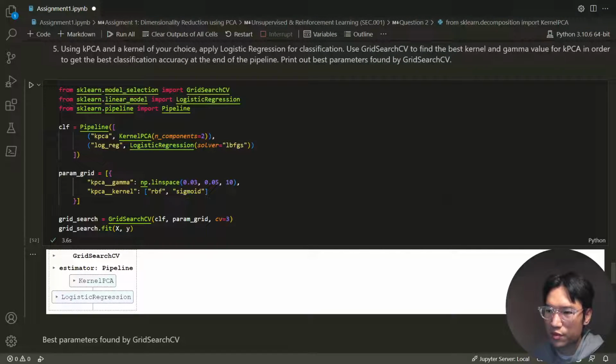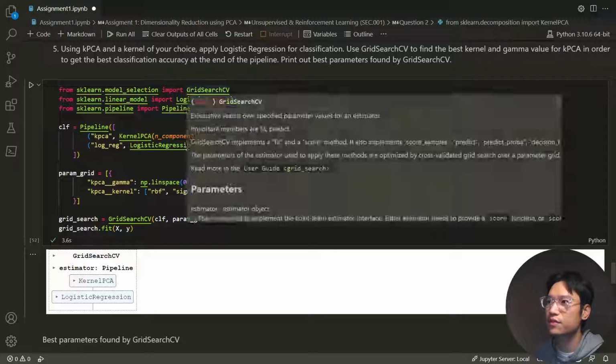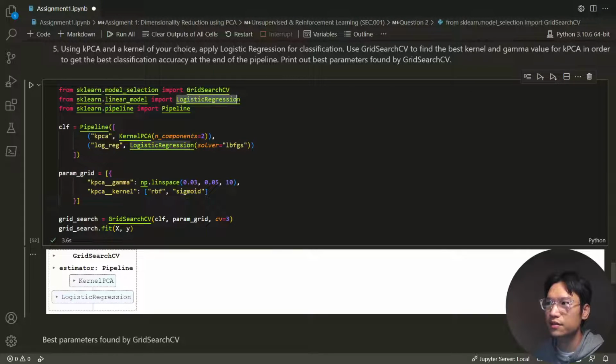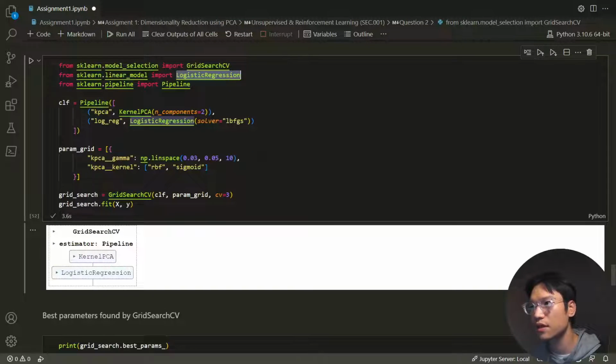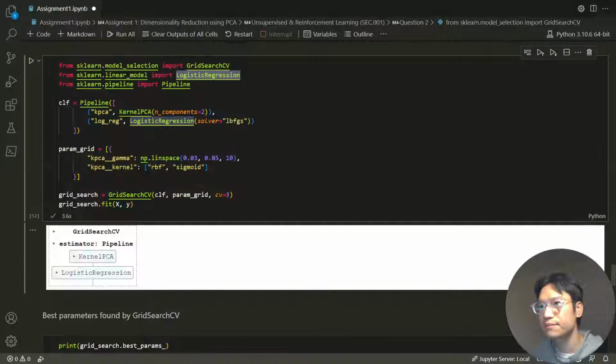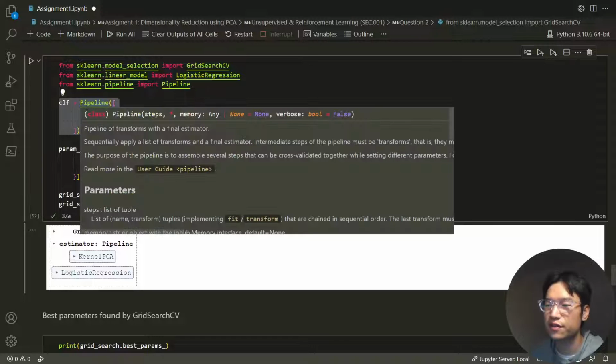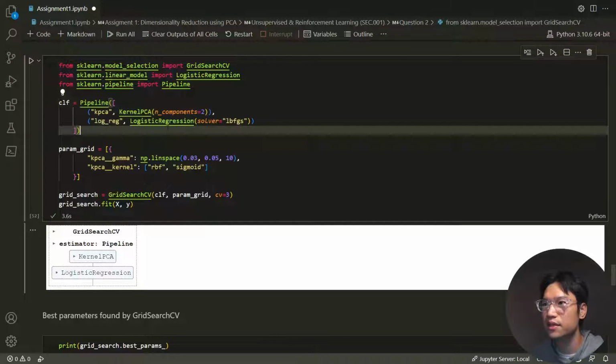So these are hyperparameters, so we need to find the best parameters. We're going to be using grid search, and then we'll check the performance by classifying using logistic regression. For the classification, we made the pipeline.